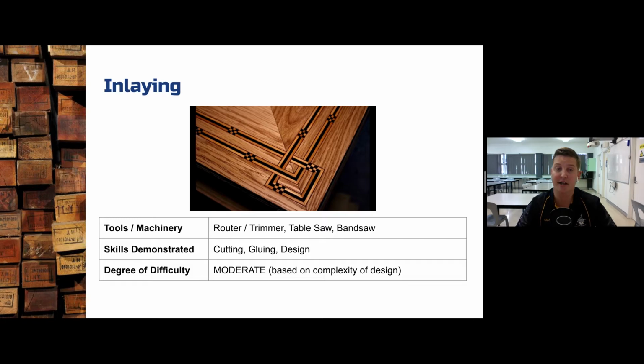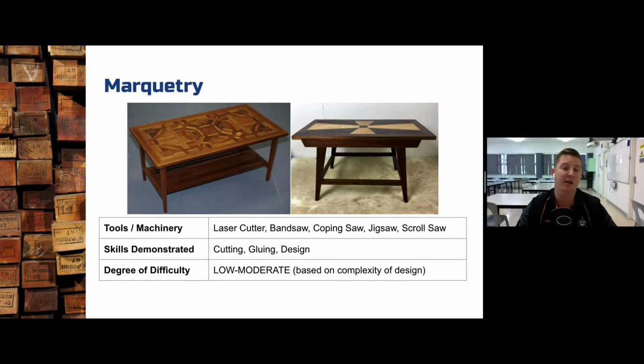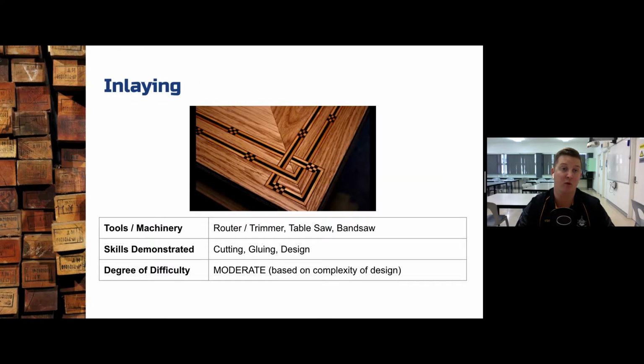In a similar vein to that, we've got Inlay. Now, when we look at Marquetry, we're really thinking about these geometric patterns made from nice veneers of timber sitting across the top of solid timber. When we're looking at Inlay, we're really looking at solid timber being cut and then another piece of solid timber being laid into the gap that's available, hence the term inlaying. You're laying timber inside of timber, solid timber in solid timber.